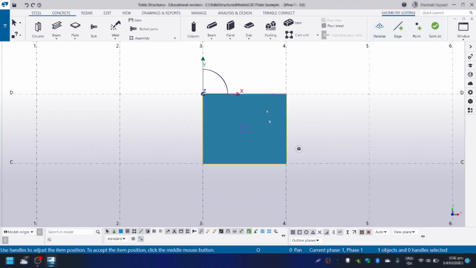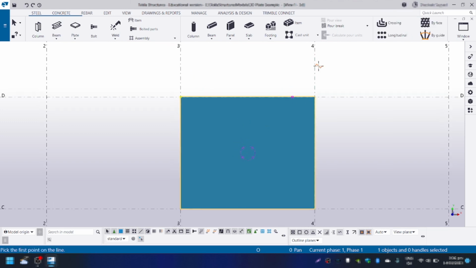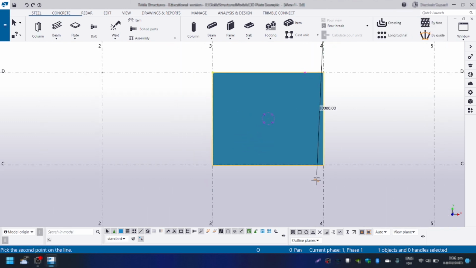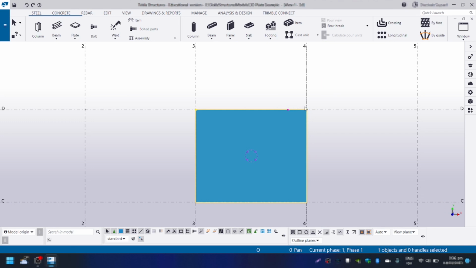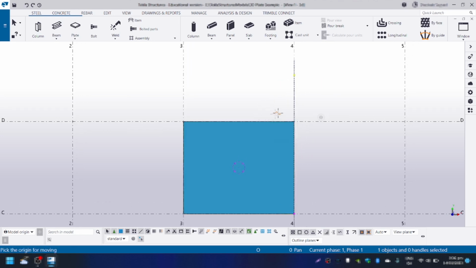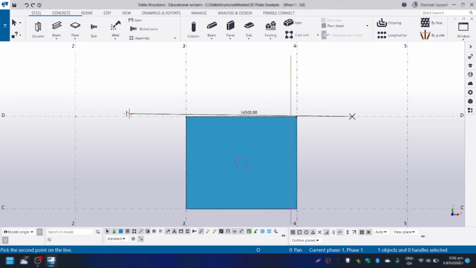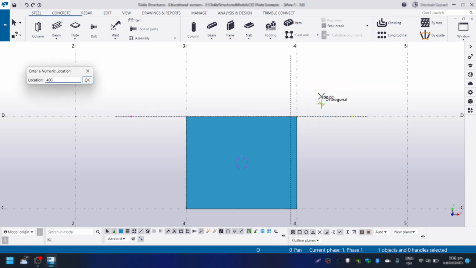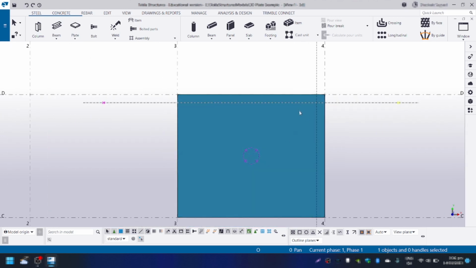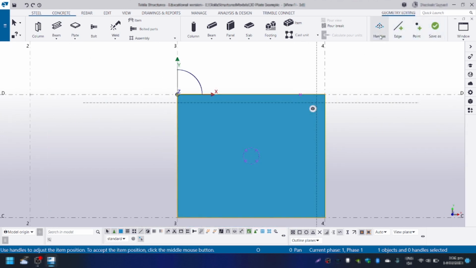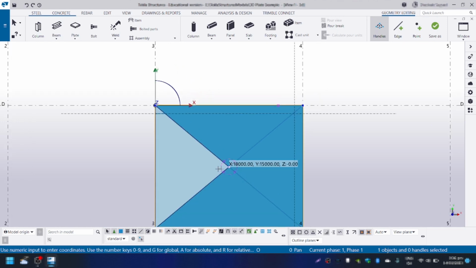What I want to do now is draw a few construction lines. This construction line needs to be, suppose, 400 mm from the edge. This one as well. Suppose the intersection here, I can just click this and get it off.